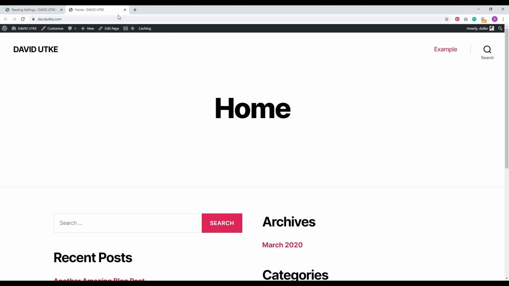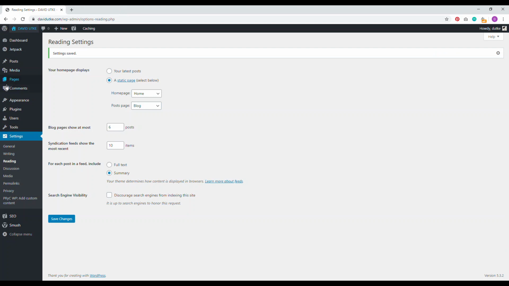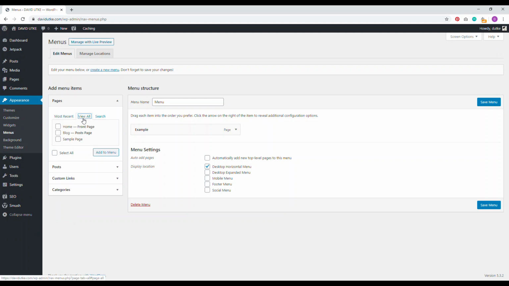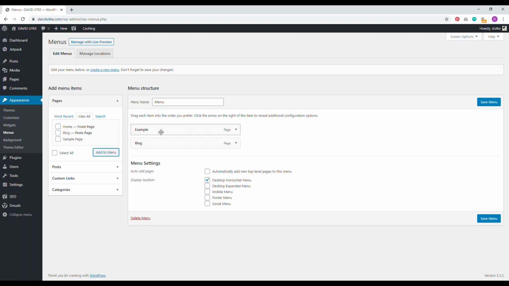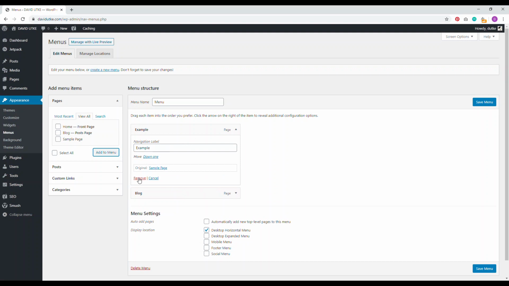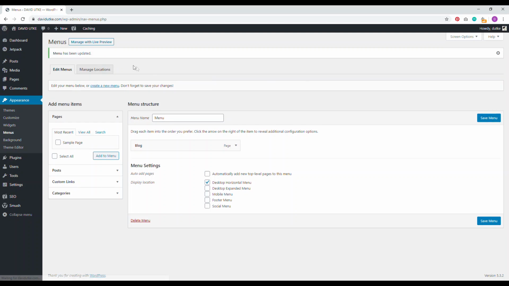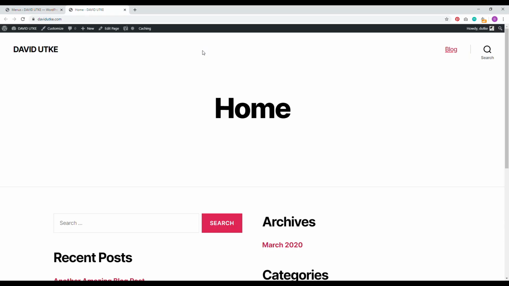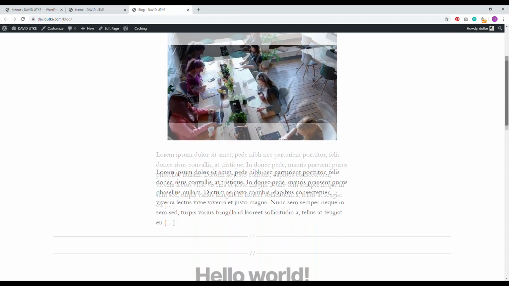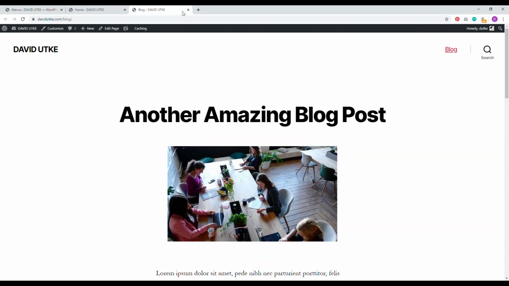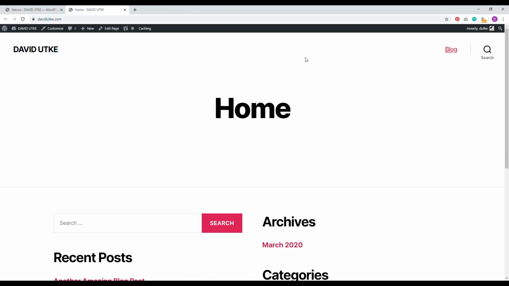And so the first thing we want to do is now we want to jump into our menus, and we can add our first menu item, which would be the blog post page. So let's go to Appearance, let's go to Menus, and let's go ahead and click on View All, and let's go ahead and add blog. Okay, so make sure this says blog, and we can go ahead and just delete this one. We don't need that. Okay, and let's click on Save, and let's go back to the site. So click on Blog, and the blog will show all our latest blog posts. It looks great, but how do we create a beautiful, stunning homepage? Let's do that right now.